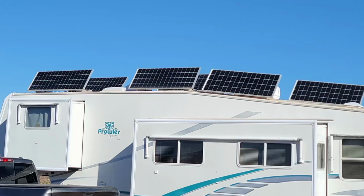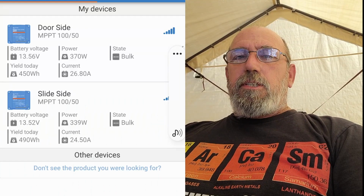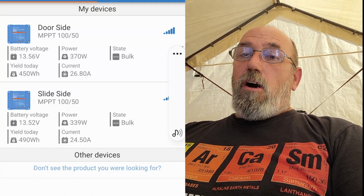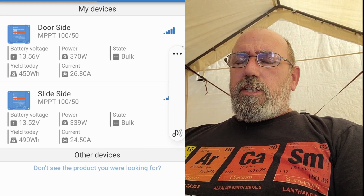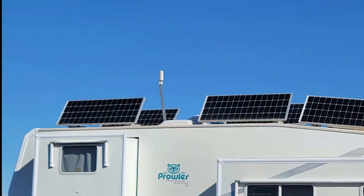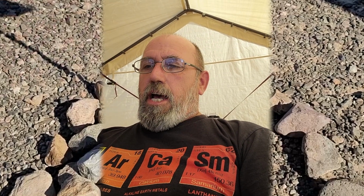but I was just messing around, so I dropped the antenna down, and now as you see, my solar input on that door side is 370 with 339 on the slide side. So it does show that just a minimal amount of shadowing on your solar panels will cause you a pretty big drop in your output. That's, what, 118 watts difference. Times that throughout the day of input, that can equate to a lot. And that's just on a 600 watt array.